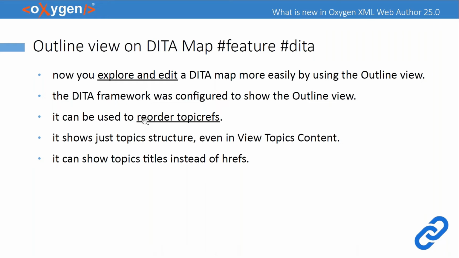So it kind of adds new features to the DITA map editing experience in Web Author. Okay, now let me open the sample document to show what it looks like.